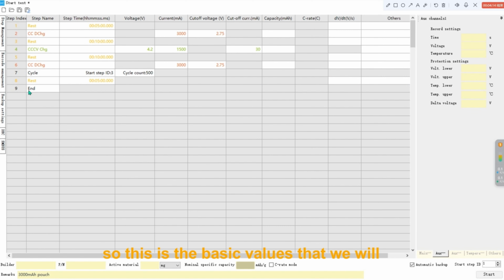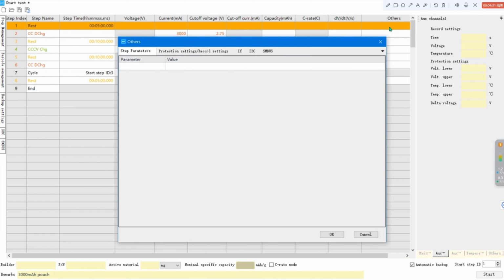So these are the basic values that we will set, and we will also need to set some protection settings. We can click here, or we can click this area, and they will show us all the parameters that we can set.